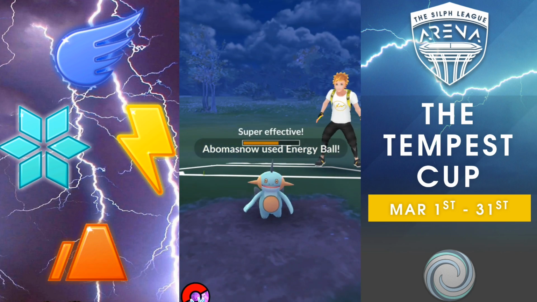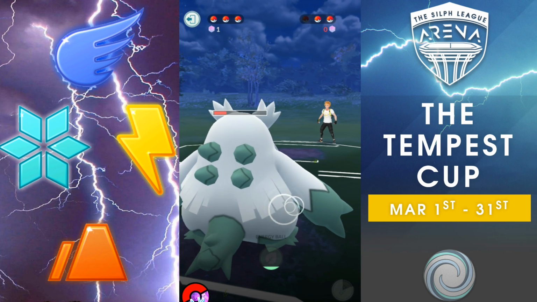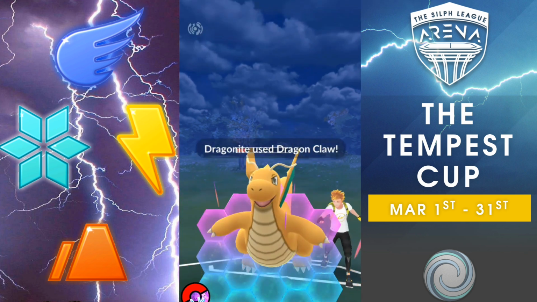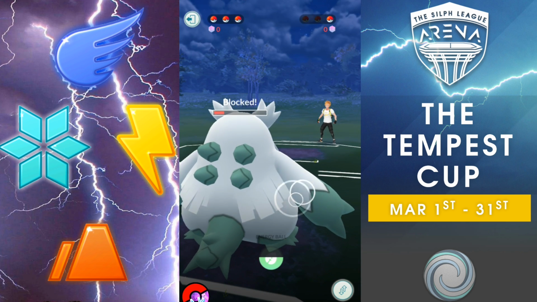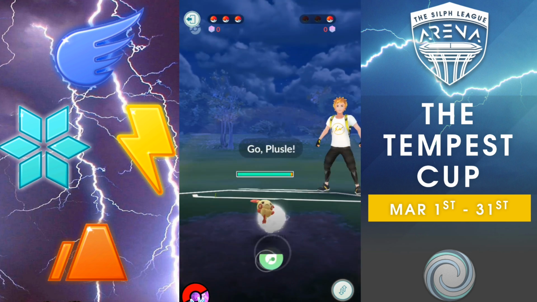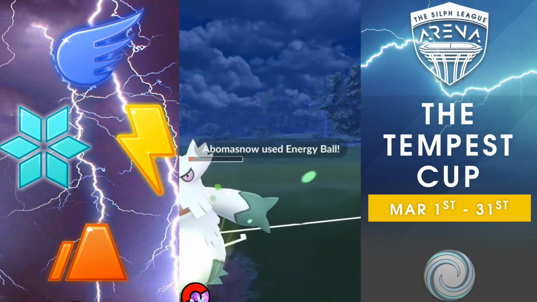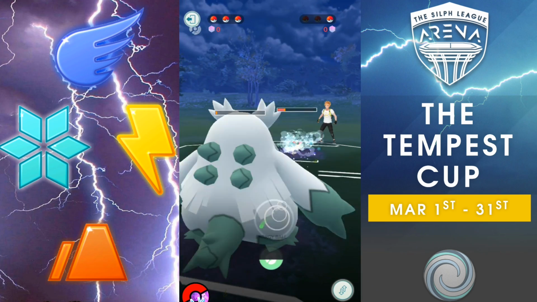He is out of shield, so I'm going to go finish off that Marshtomp with one Energy Ball there. And we have a Dragonite, and it just goes down extremely quick. I don't even see when it went down, but it got defeated by the Powder Snow. So we're going to hit up that Energy Ball and doing quite a bit of damage to that Plusle.